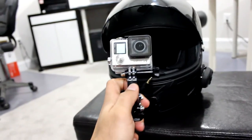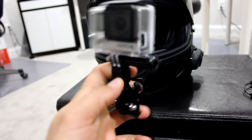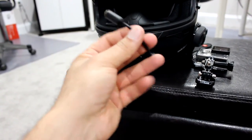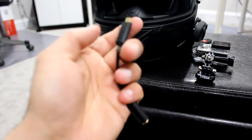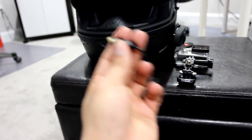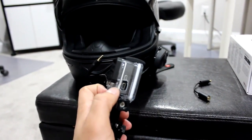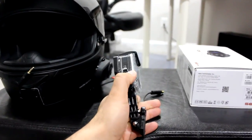I also have a GoPro Hero 4, which I recorded my previous videos with. And this is the adapter that you will need if you buy a microphone for your GoPro. You can actually get a better adapter than this — this one has really long little connectors. On this end here you can get a really shorter one so it fits nice and clean on the side of your GoPro. I did have to actually customize my GoPro case a little bit — I had to make a hole on the side of the GoPro so I can plug in the microphone and this adapter cable.